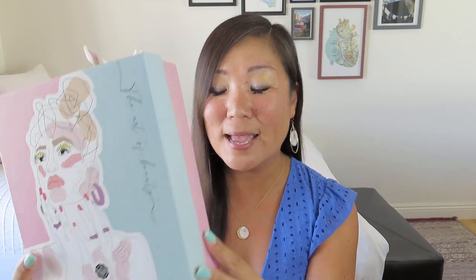This is always a really fun box because they give us great little boxes. You can see this one says The Art of Beauty with this really stylized image. And as I open it up, you will hear that it's a nice hard cardboard, so it does make a great storage box. I know a lot of people like to collect them and stack them and organize their beauty products that way, which is a really fun and understandable idea.